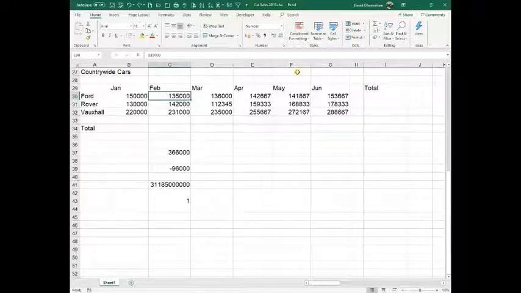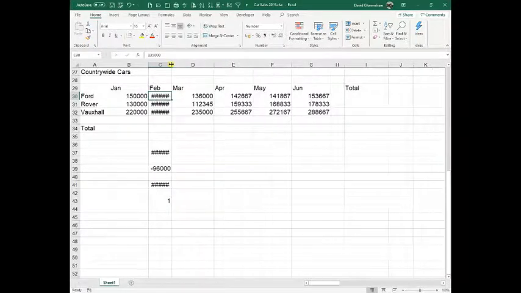Now you may have noticed that when I did the multiplication we saw some hashes briefly across the screen, and then the column got wider to show the number. You can see that looks slightly wider than that. It's difficult to tell, but sometimes you end up with the hashes anyway and it doesn't get wider. You end up with something like that. I've gone way too far, so it's done it for lots of them.